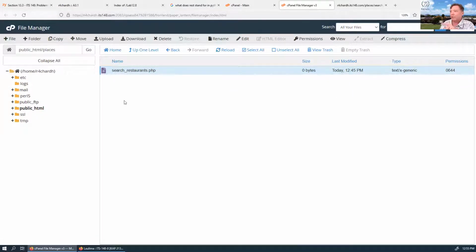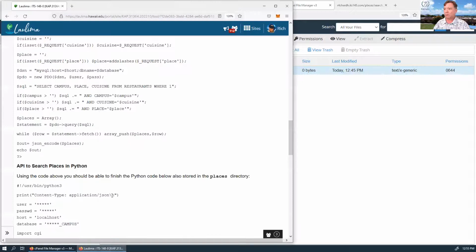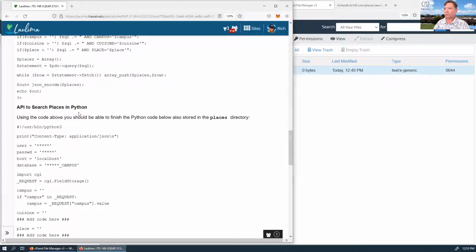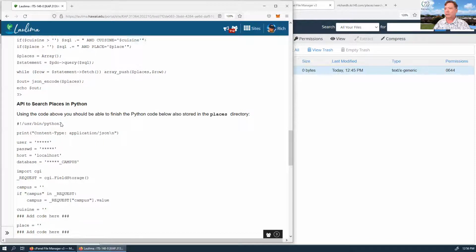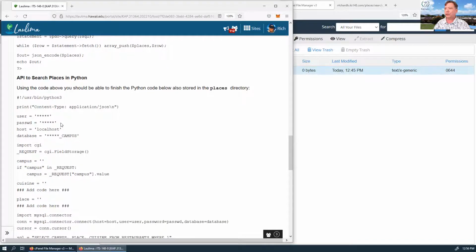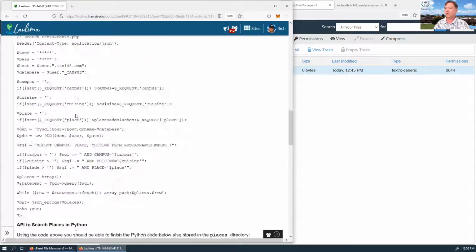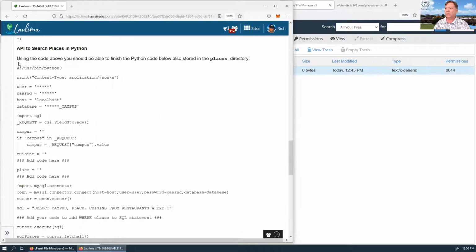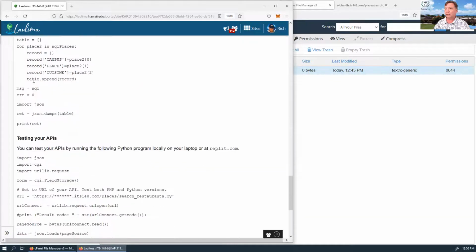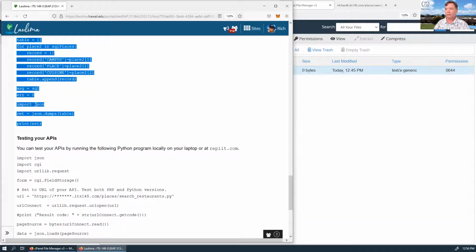Okay, let's try to get the next assignment working, the next API. So we want to get this one, and this is going to be called search restaurants. Gotta change this to restaurants, man. Restaurants in Python. So let's start with this. Copy.